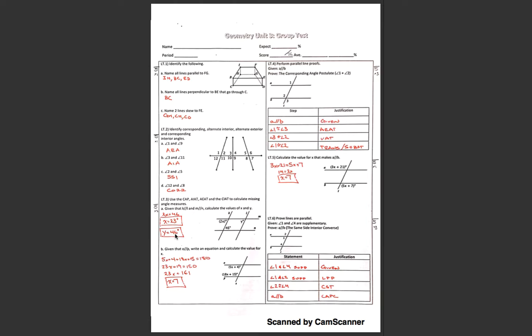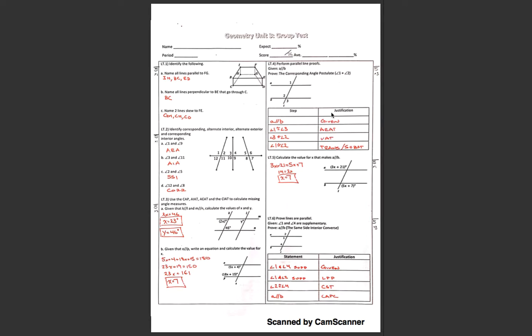So 46 degrees. Part B here, again, we're told that they're parallel, but this time, instead of being corresponding, alternate interior, or alternate exterior, they're same side interior, which means they are supplementary, not equal to each other. They don't even look equal to each other. So I add them together, set them equal to 180, I combine my like terms, and then I subtract the 19, divide by 23, and I get x equals 7.